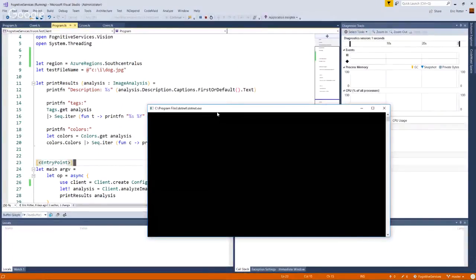Let's see what we get back. Yeah, so the cognitive services is returning a description of a dog looking at the camera. The tags are dog, animal, and mammal. These numbers are the confidence levels. And then it's saying the primary color of the image is white.